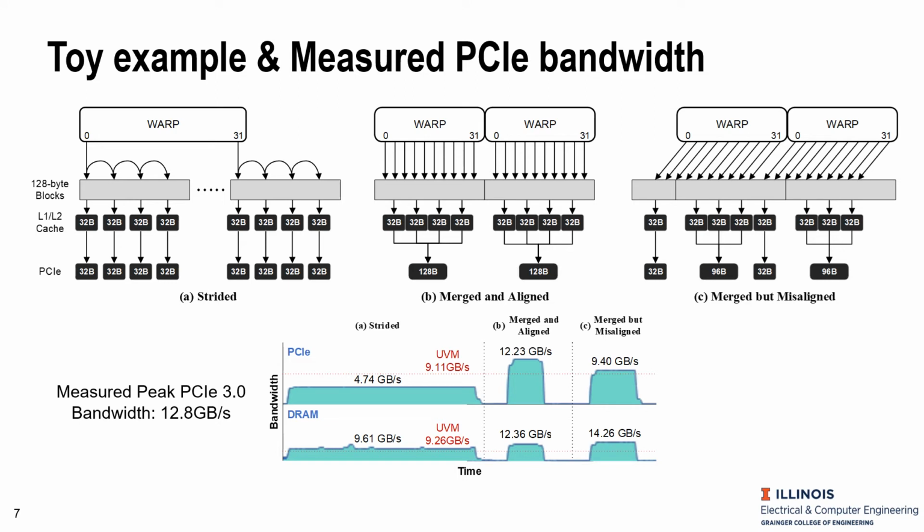However, one thing to note is that the zero copy accesses should be aligned to the GPU cache line size, which is 128 bytes. When the threads access a sequential chunk of data which is crossing the boundary of the GPU cache line, the PCIe request is split into multiple requests and the PCIe bandwidth decreases again.